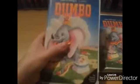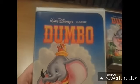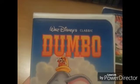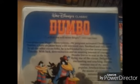Note that these artworks are the same, but with different labels. On September 28th, 1989, Dumbo was reissued in the Classics line, along with the premiere Bambi VHS in 1989. Also, they were given new packaging. Tape mastering wasn't changed from the previous version. It still had the 1984 Classics logo on it, but the label was different.